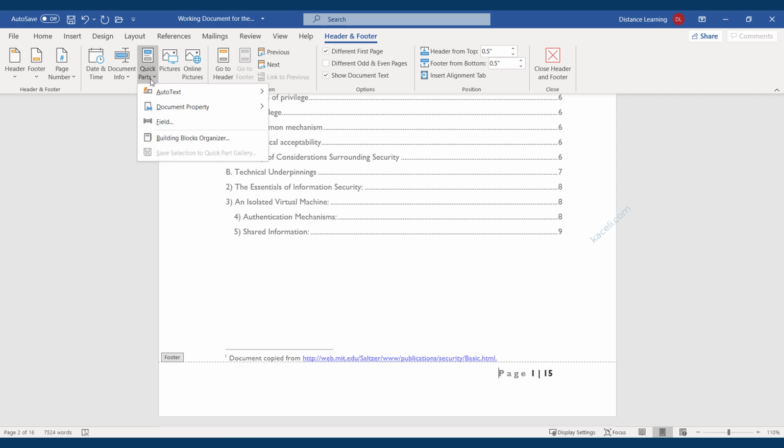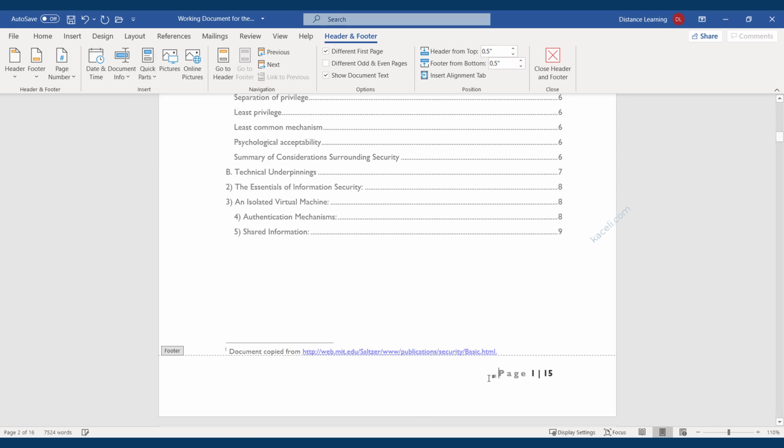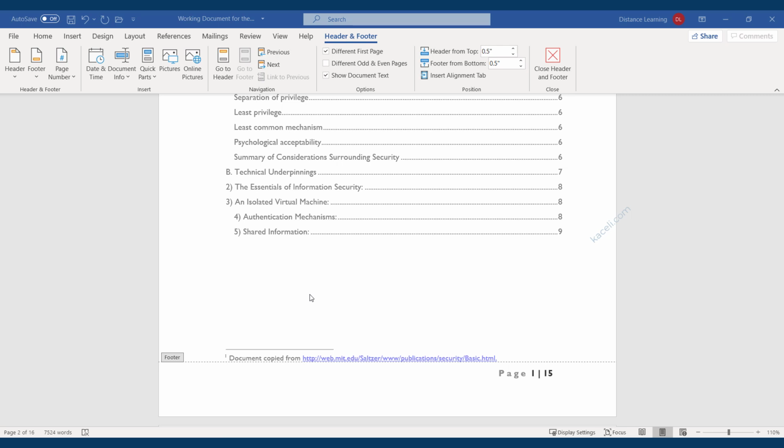From here, you could add other field types under the footer, such as, for example, if we go down here, let's say to the left of this footer, I want to insert the file name.